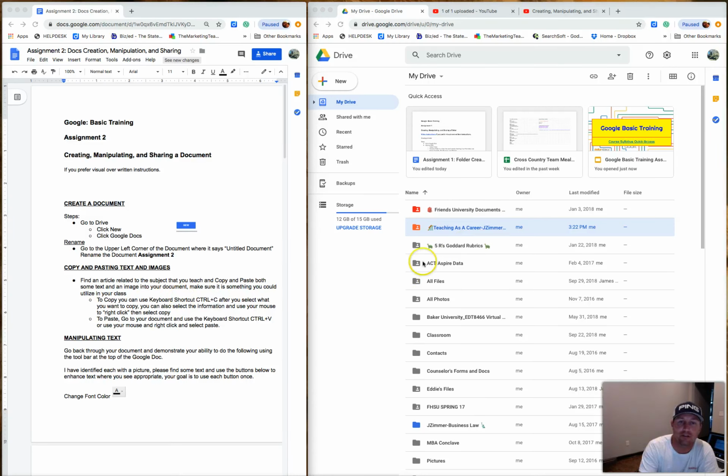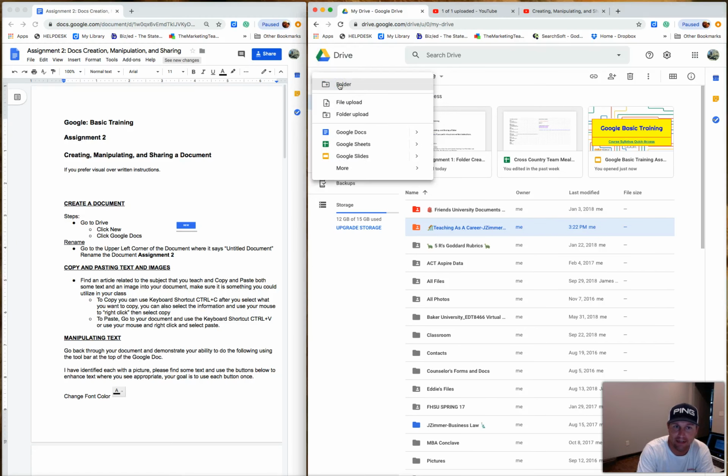The first thing I want you to do, when you're looking at them here, before we even create our doc, there's 2 ways that we could do this. Up here at the New, we could do it right now, and we could go to Google Docs. You can go over to this arrow, and you could do a blank document, or you could do it from a template. They have a bunch of templates out there. We're not using any templates today. We're going to do a blank document, but I don't want you to do it yet.